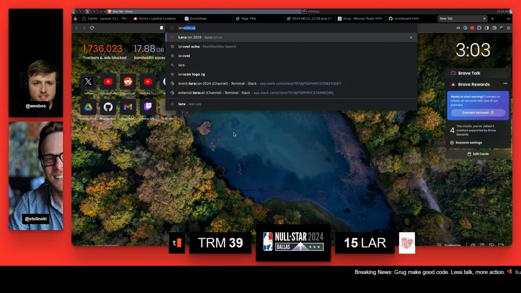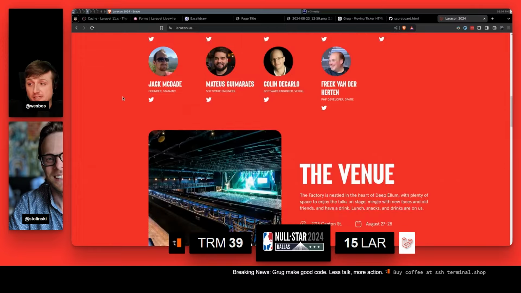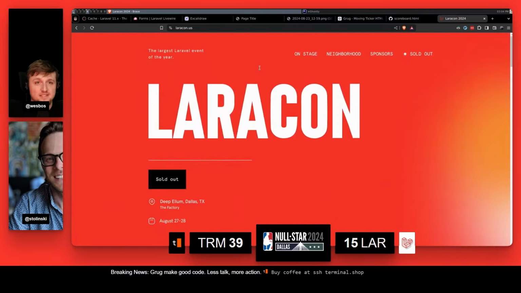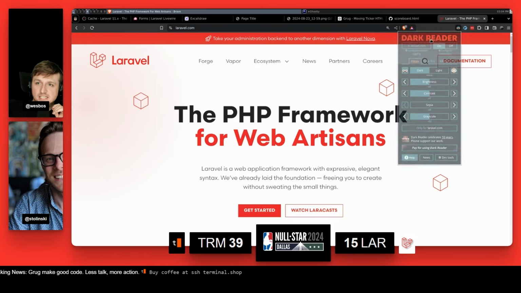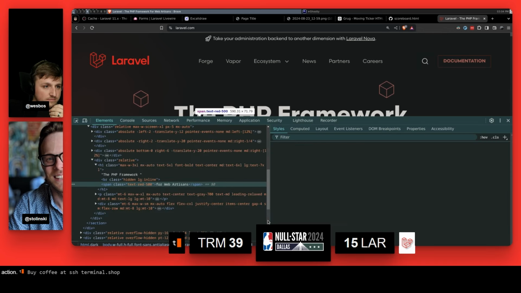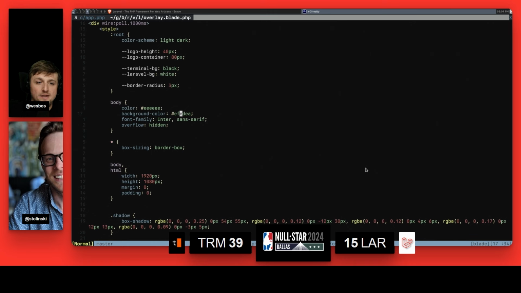If we go to Laracon or something, this is a pretty similar red, you know what I mean? It's a pretty powerful red. Is there like another red that we could do that's a little less powerful? Is there a slightly less powerful red that they use? Maybe this one? It's quite powerful, you know? Is this a bit more muted? Was that not the right one?